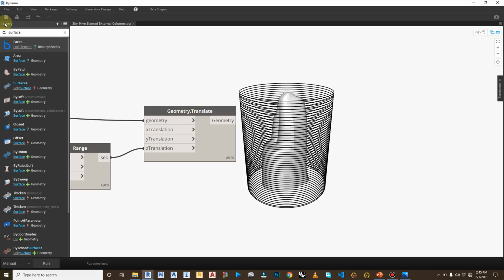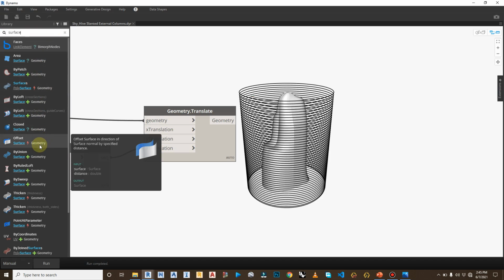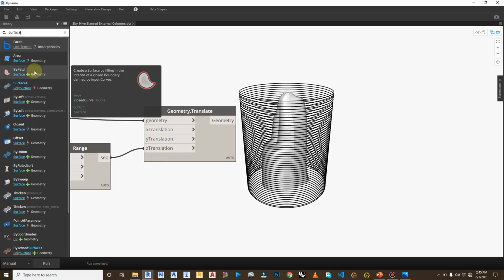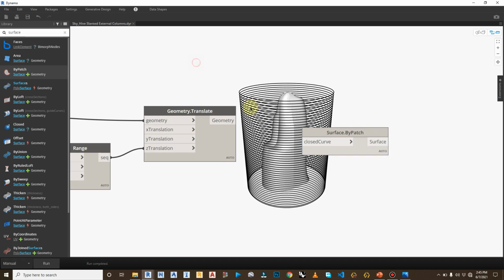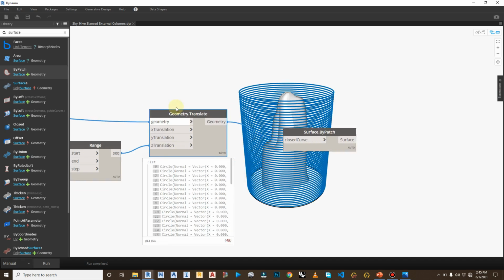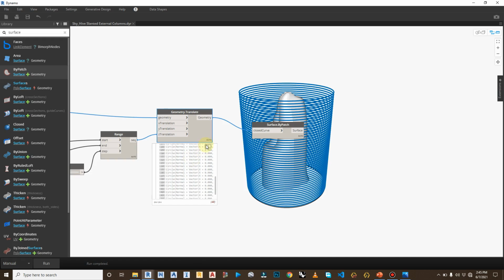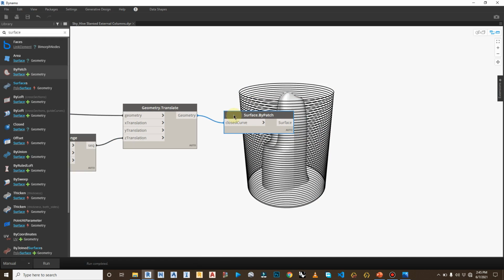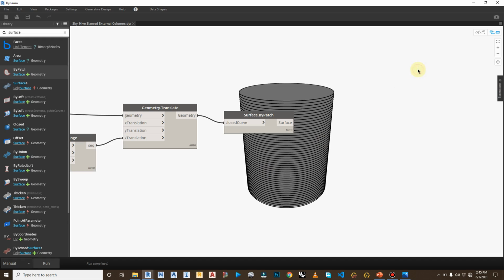You can see third from the top, this surface by patch. We connect geometry to closed curve, and now you can see the list of the circles that we created. We run the whole script now, and you can see that now you have all these disks here.